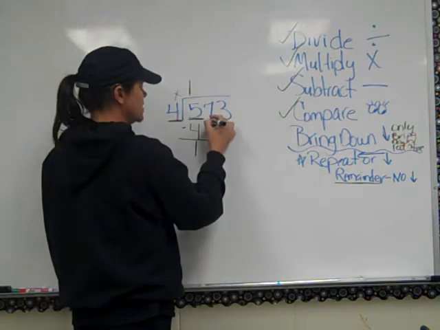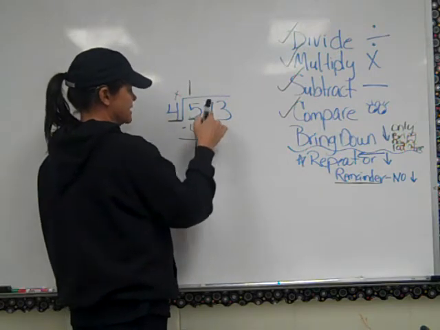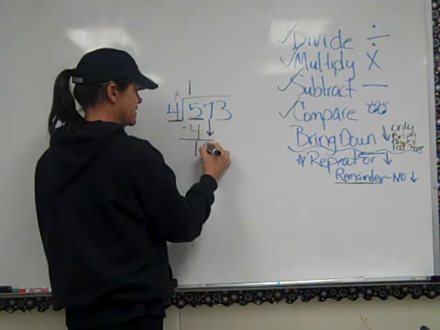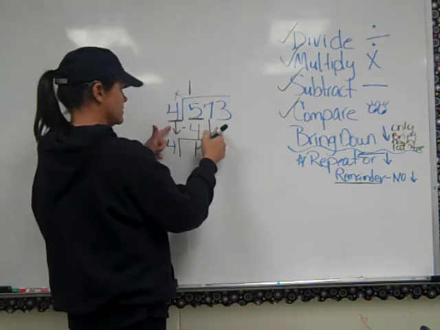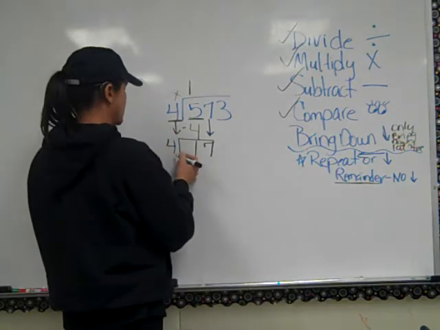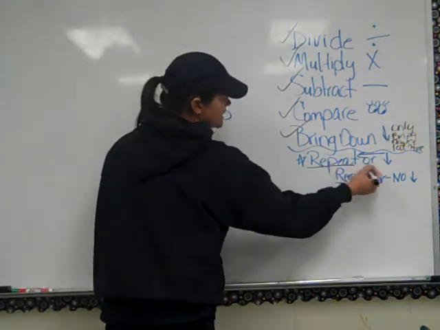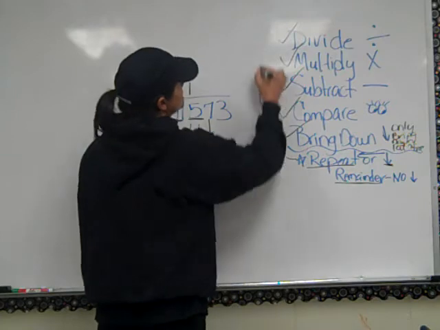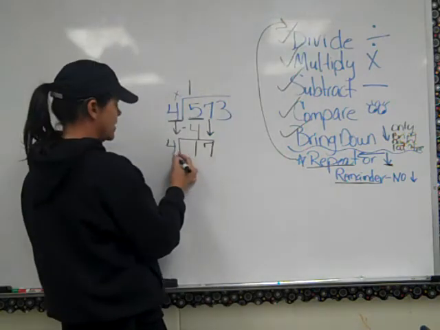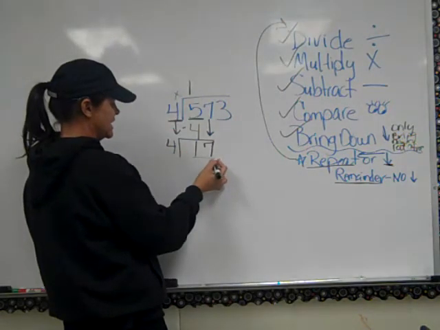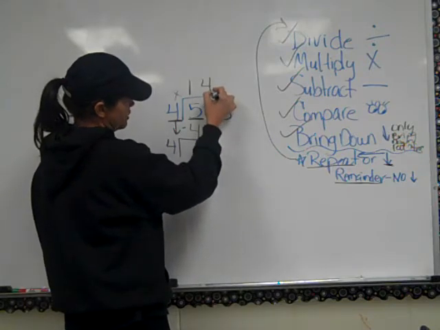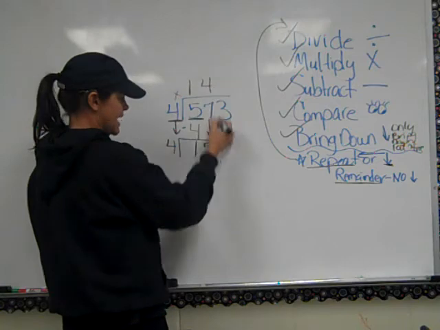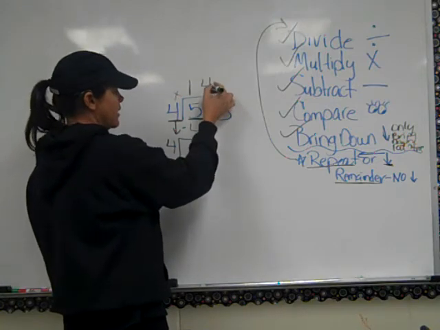Now you're going to bring down, but only bring down one number at a time. And if you bring down the 7, I've got to have an arrow over here bringing down the 4. The arrows have to match up. Okay, now I'm going to repeat. Since I brought down, I'm going to repeat. So you go back up here. Divide. We divide 4 into 17 now. 4 will go into 17 4 times. And notice that I put the number in my quotient above the 7 because that's the number that we brought down. And now I multiply.